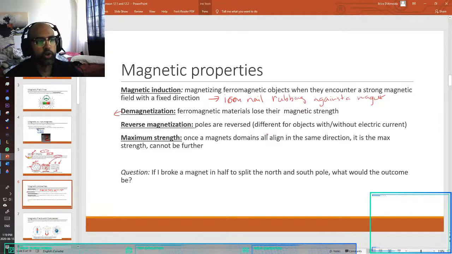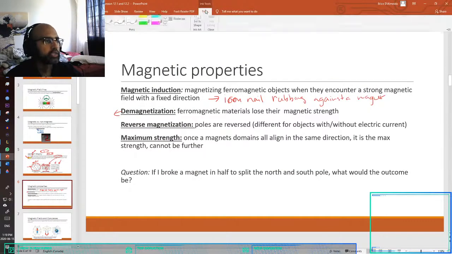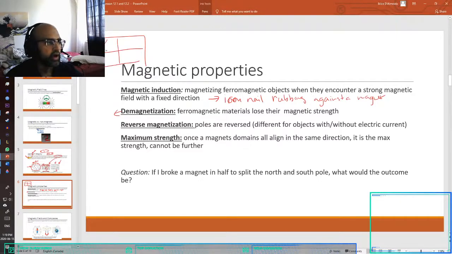Maximum strength is when all the domains are aligned. So something like this here is a very strong magnet because all the domains are literally pointing in the same direction. You can still have a magnet that is not as strong. This example was a neodymium magnet. Maybe if you had another magnet where they're all pointing, let's say, up, but some are like this, some are somewhat upwards. Where they're still generally pointing upwards, but their directions are kind of conflicting with each other.